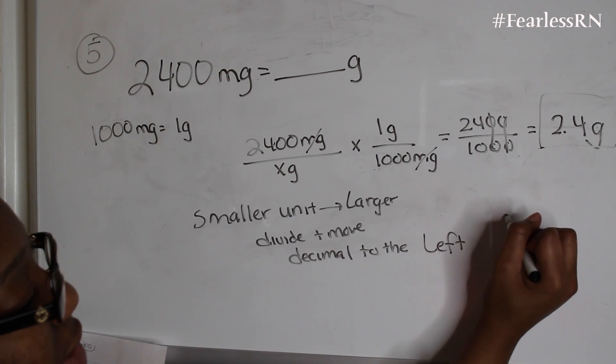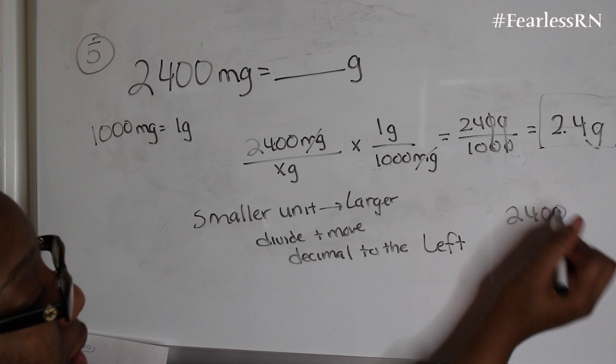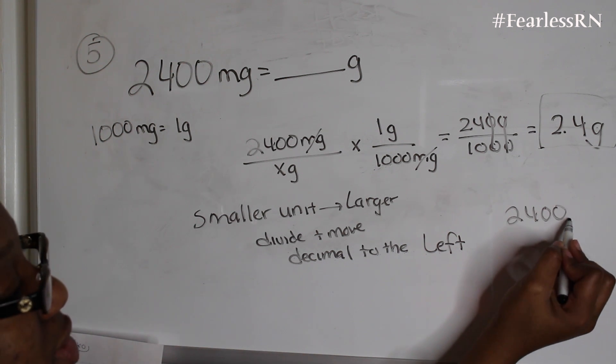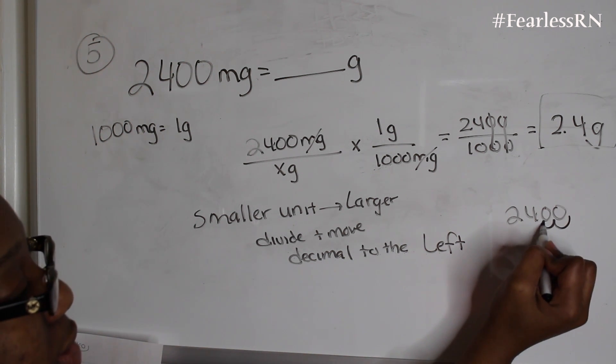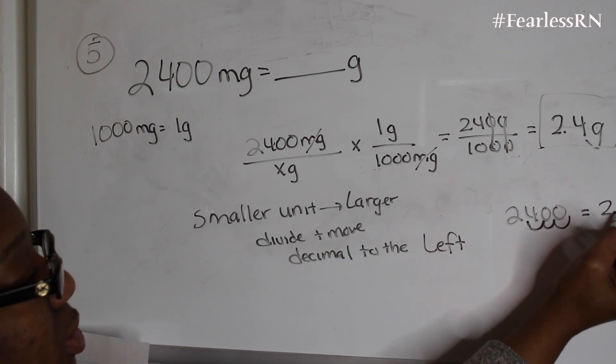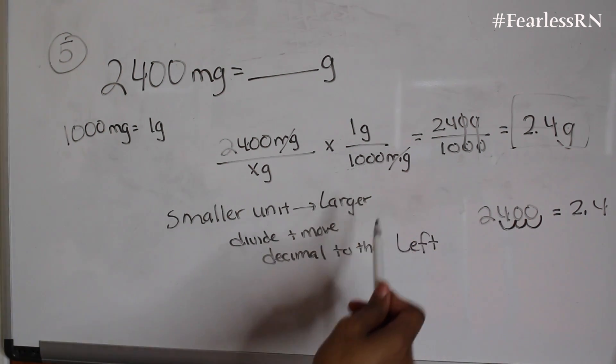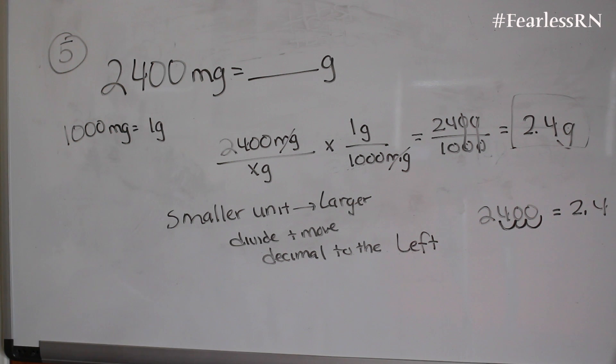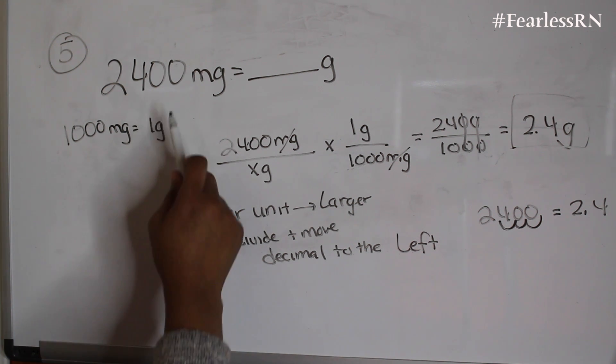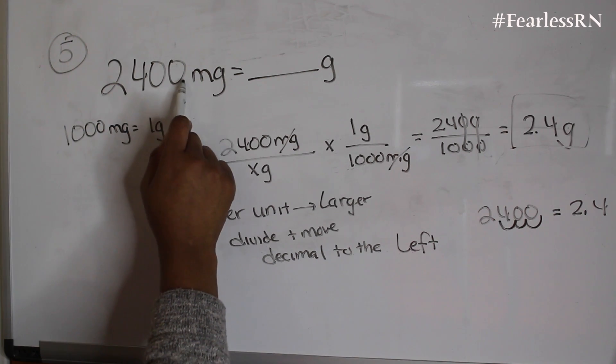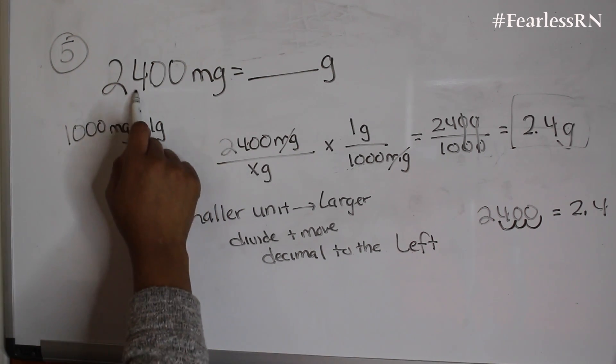So let's look at it. So if you have 2,400 right, and you're moving from the left, so you're going to be 1, 2, and 3. So that will equate to 2.4. See that? That's the trick that you can do if you don't really want to do the math. But I always suggest to do the math problems. If you know that you know the conversion, it makes it so much easier that you don't even have to do the problem. All you'd have to do is go like this: 1, 2, 3.